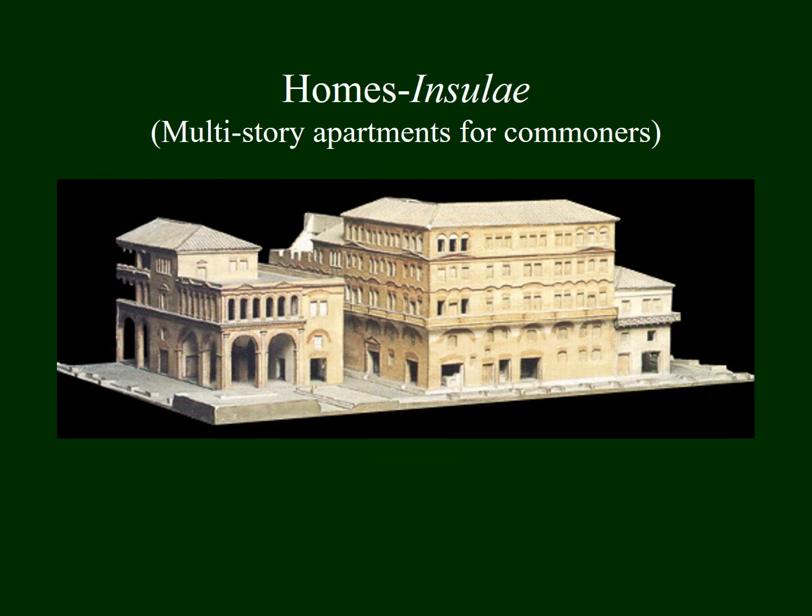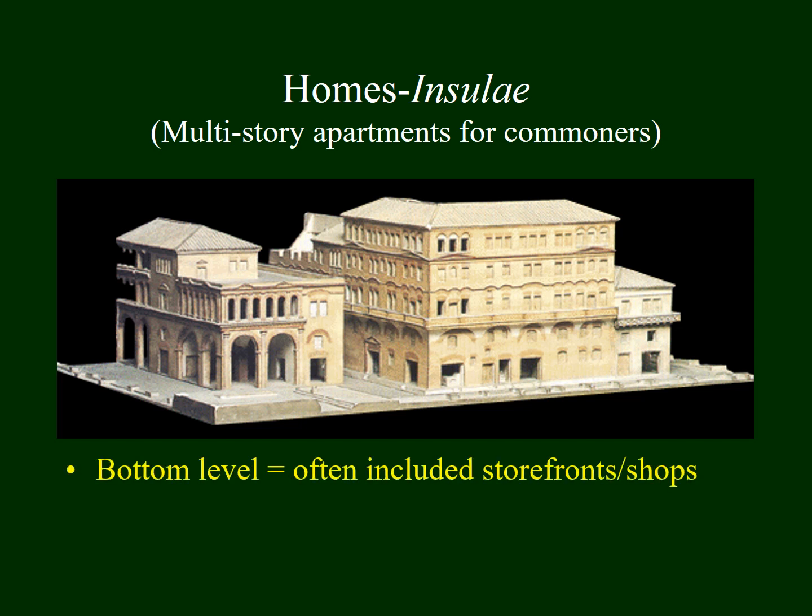Well, I guess we'll have a bit of a transition from the House of the Vettii in that image to this image of insulae. These were multi-story apartments where common people lived. The bottom level of most of these were made up of storefronts where people could buy many different items. They were just a variety of shops. The top story was the least expensive. Unlike today, where the penthouse is the best of the apartments, back then they didn't have elevators, and so people would have to walk up to the top. So as you got higher in one of these apartment buildings, the apartments themselves had a cheaper rent.